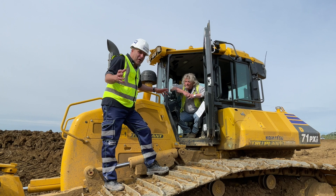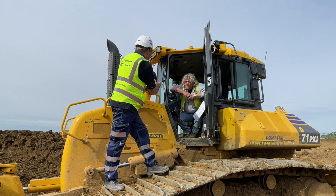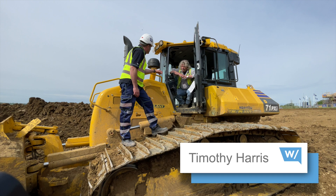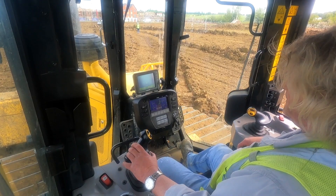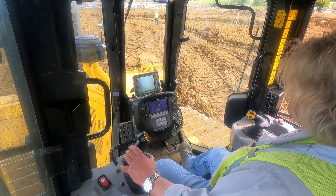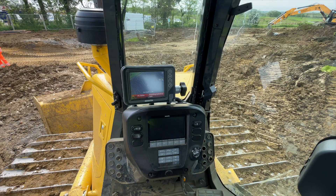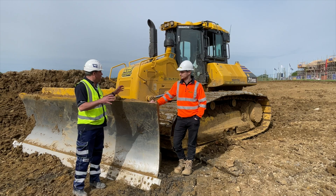Tim, you've been operating this machine on a site that needs both pushing power and grading capability, and you've got 3D machine control on this. What are your thoughts? It's a good tractor — this thing can push a full blade in top gear, which is great traveling up the field. The lack of the masts is a gift because it doesn't climb them, which is a problem with mushroom antennas. It's roomy in the cab, it's comfortable, and it's quiet — which is a big thing. The visibility is fantastic and it drives like a smaller dozer. It's really responsive.